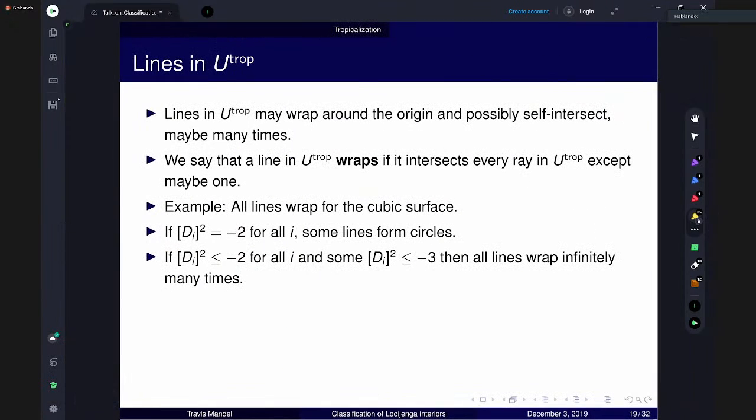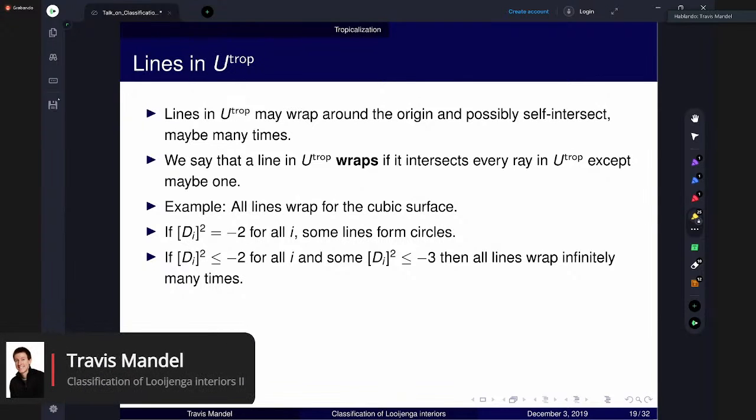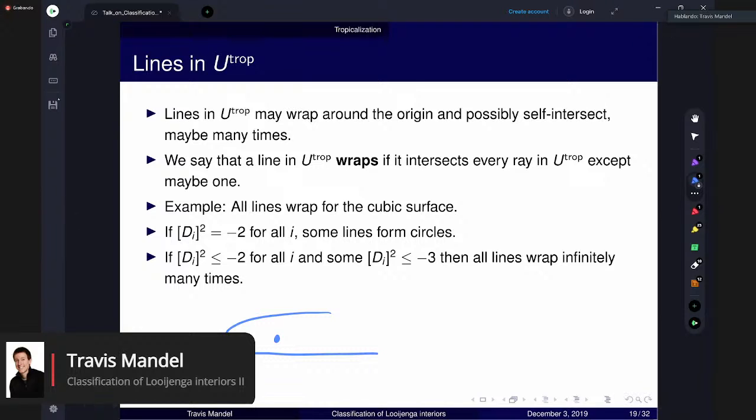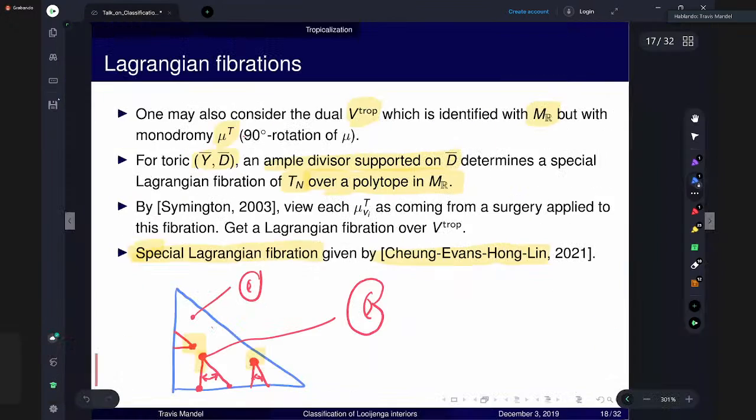So, right. I mentioned we have this monodromy in U-trop. Because of this monodromy, when you draw a straight line in U-trop, you can actually have a straight line which intersects itself. So a line in U-trop might wrap around the origin and come back the way that it came from, or self-intersect. So we have a singular point at the origin. We have a straight line that looks something like this. Or we saw with the cubic surface case that a straight line comes in from one direction and goes back to infinity in that same direction. So maybe go back to that slide.